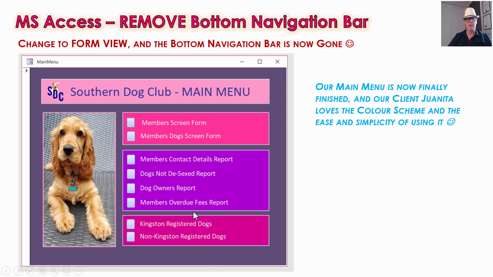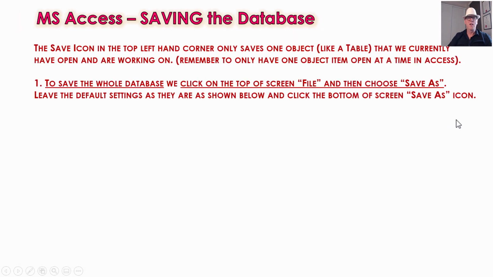And you can see just from the colors here, I want to do a query. Okay, I go down to this one to do queries. These are my reports. These are my forms. It's all grouped together and really nice. So we're ready to save. Yay, the lesson's just about finished.